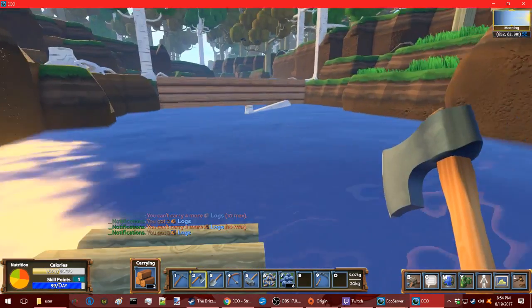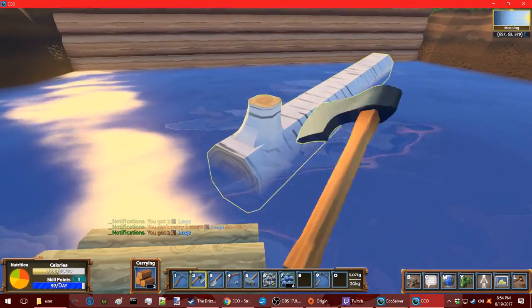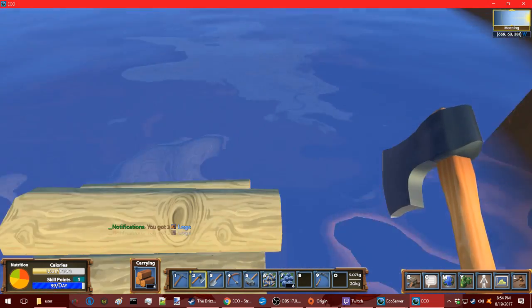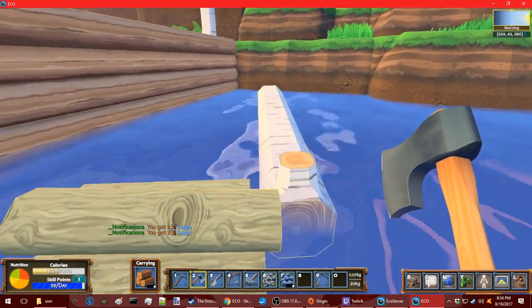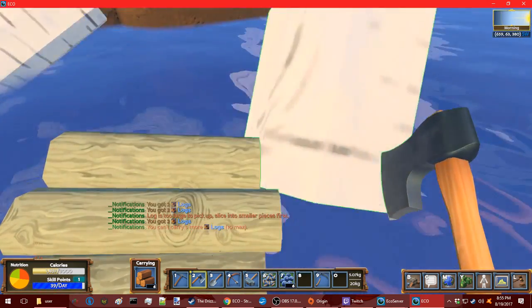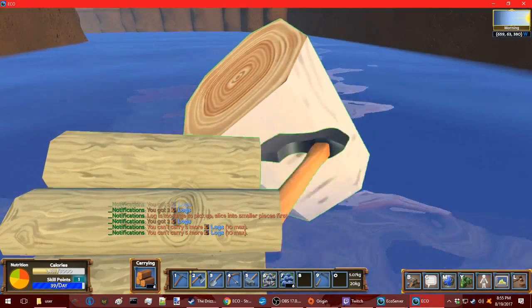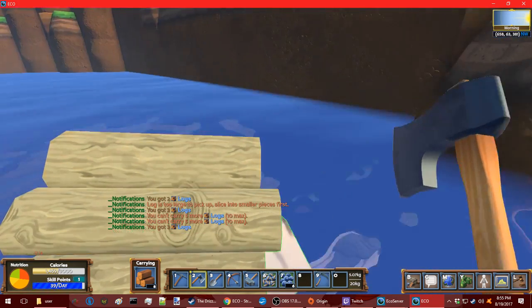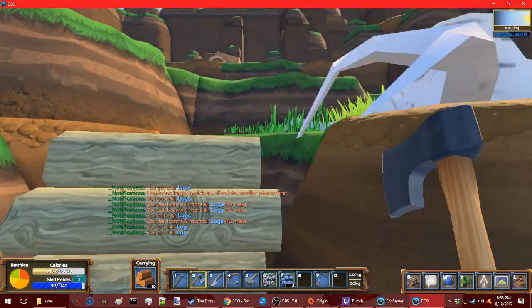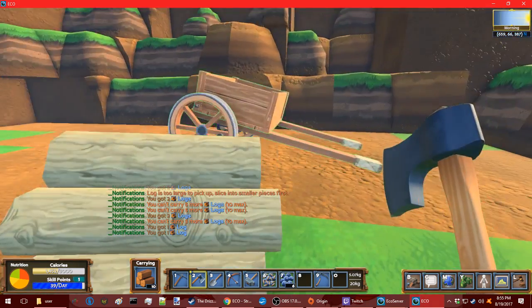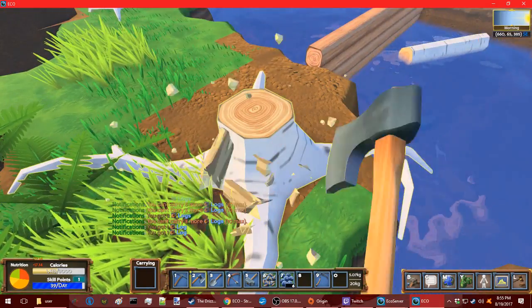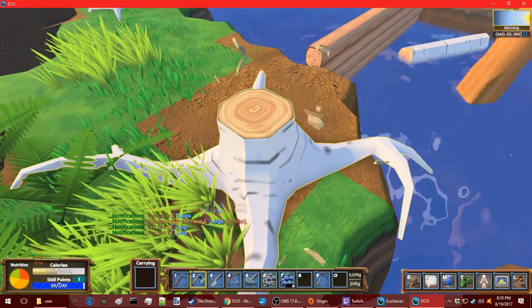Yay. Yeah, there's a way of actually, you know, this wood is actually terrible to build out of.